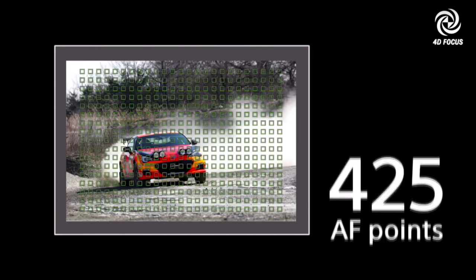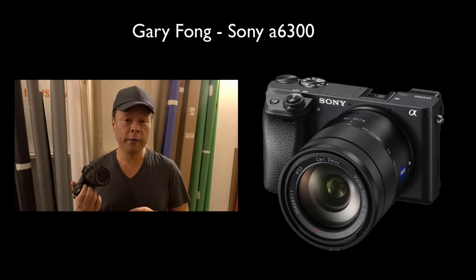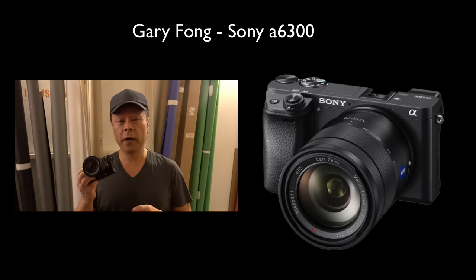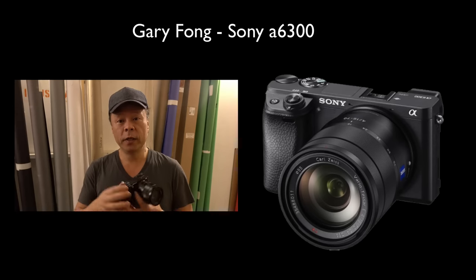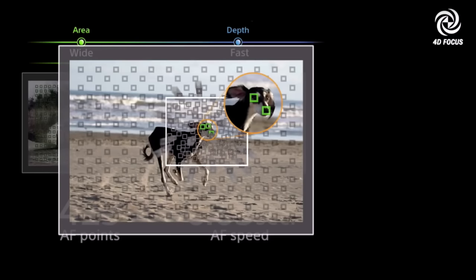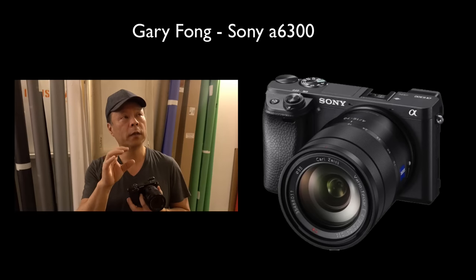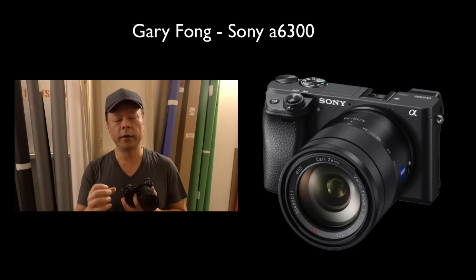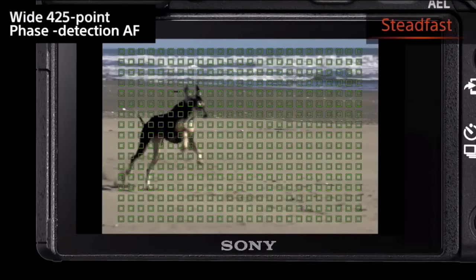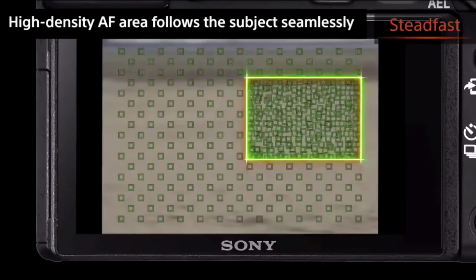It has 425 focus points. Before, the A6000 was groundbreaking because it had 179 focus points over 93% of the sensor image. This one has 425, and it also does a hybrid between contrast and phase detection. So when you put the two together, if you do lock-on flexible, lock-on expanding flexible autospot, that will track a subject, but also have the phase detection points around it in case the subject moves out of frame — you've got yourself a very fast-focusing camera.